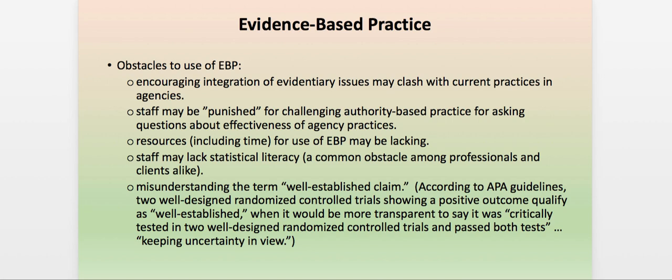Sometimes staff are punished for challenging authority-based practice, for asking questions about the effectiveness of the things that the agencies do. You hopefully will have administration that is open to the input you have, but oftentimes you do not. Our resources may be lacking, and that includes our own time, how much time we have, but also the kind of things that we need at our fingertips in order to do the kind of research that we would need to do.